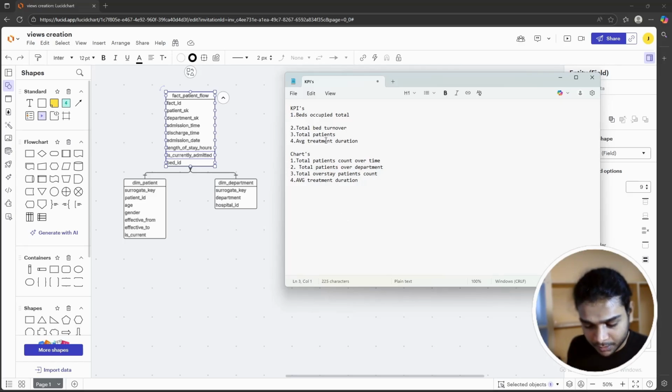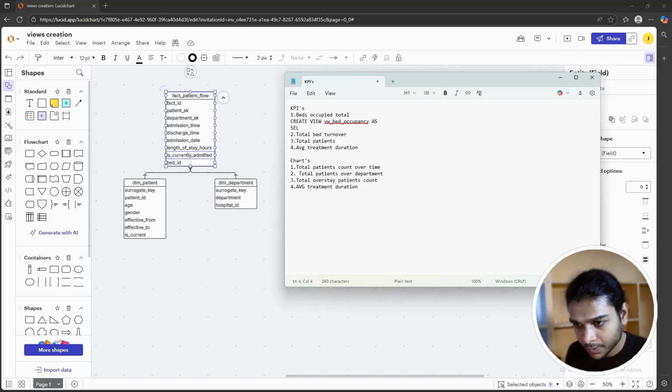Let's say for the first one, create view pw_head_occupancy as select p.gender.